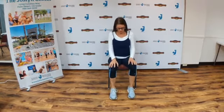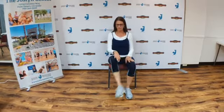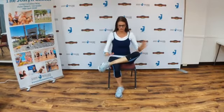So your feet are under your knees, feet are flat on the floor. I've moved away from the back of the chair, and I'm going to bring one leg up, just a very casual sitting pose. Okay, and so we're all going to look different. You might have your knee up, you might have your knee down, and it might be different leg to leg. However your knee is, just let it be, whatever's comfortable for you.